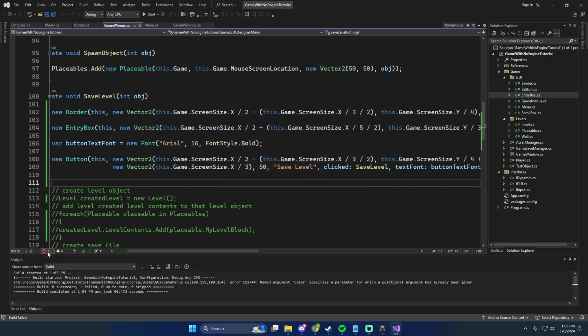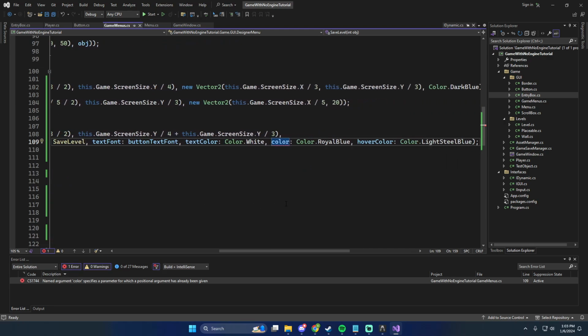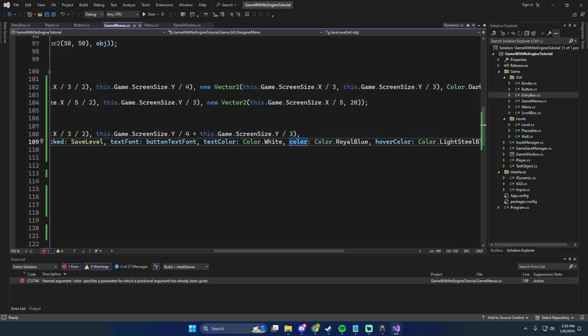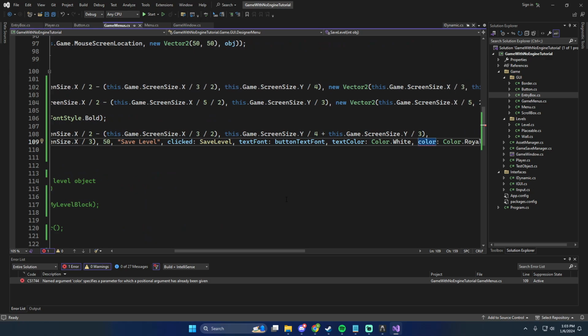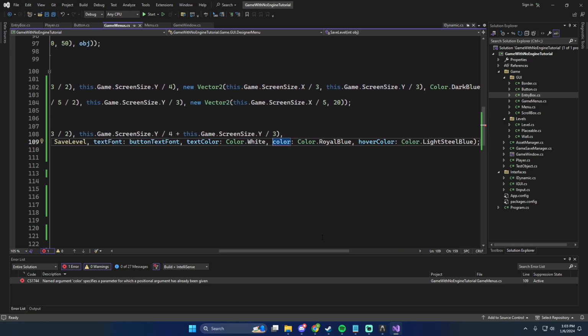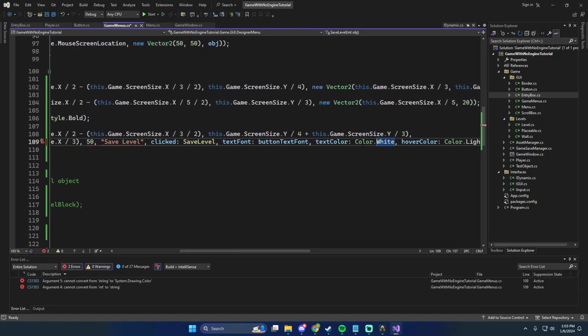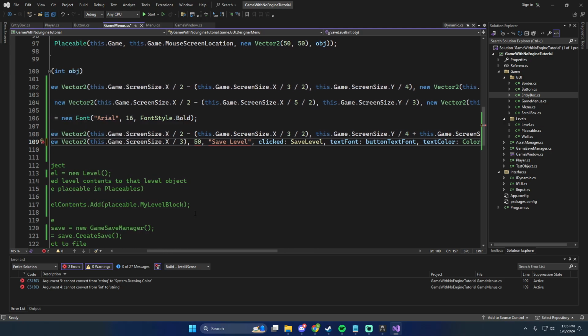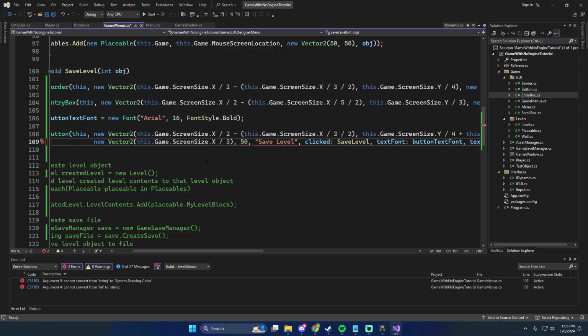Oh, there's builders. That's something. Color has already been given to this button. What are you talking about? I'm going to get rid of that then. Cannot convert from int to string. Oh, I'm missing a positional argument somewhere.